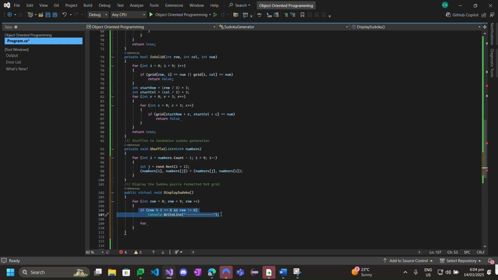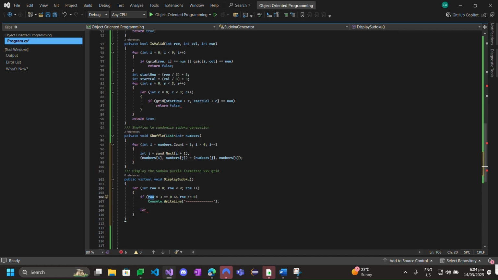This checks if the current row is a multiple of 3, and it ensures that it is not the first row, which is not equal to 0. In a Sudoku puzzle, the grid is made up of 3 by 3 subgrids.